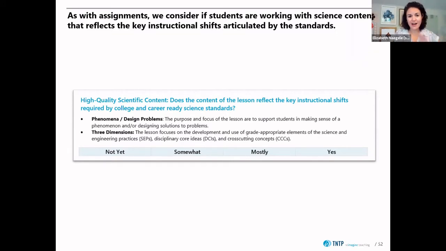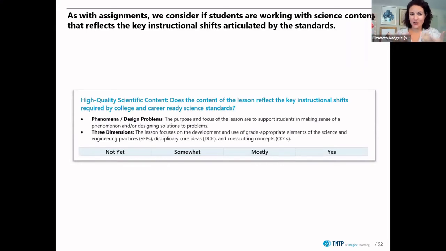Two things that we're thinking about, two bullet points, but I think it's almost like four things in total that we're thinking about when we evaluate content in a science observation. The first is the use of a phenomenon. I think we've seen a lot of examples of assignments being grounded in a real world example. And then we're looking for evidence of the three dimensions. So that's why I said it's kind of like four things.